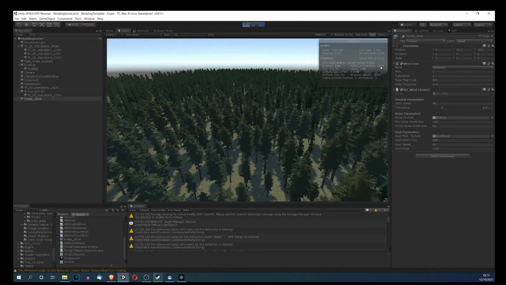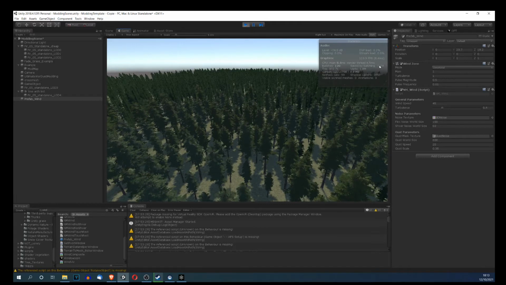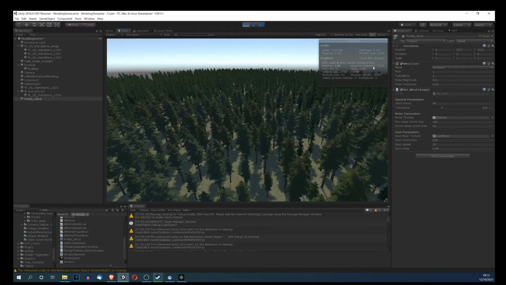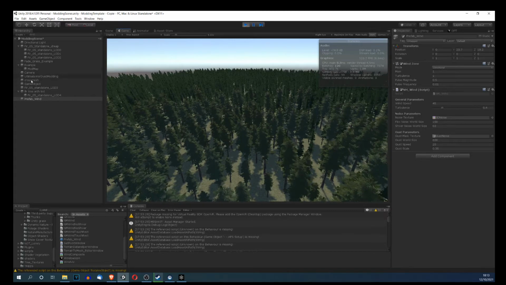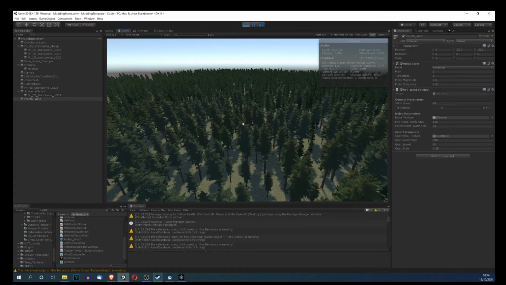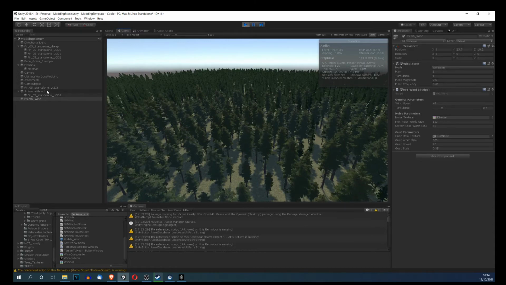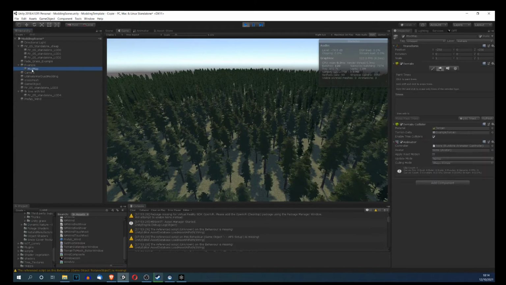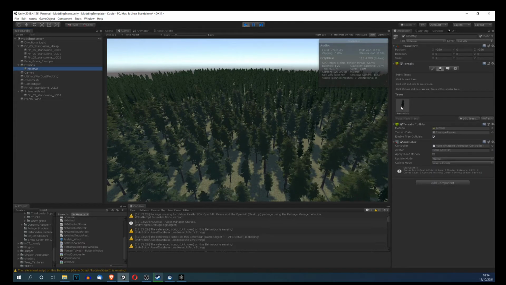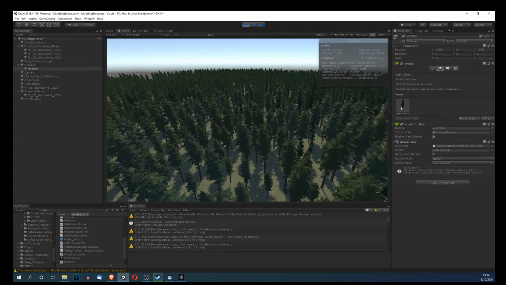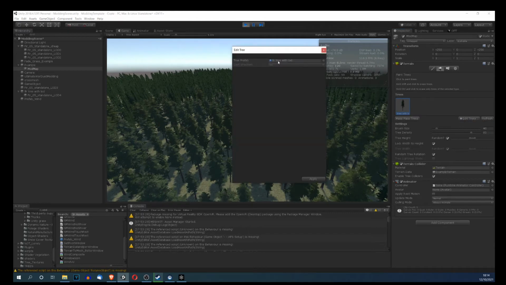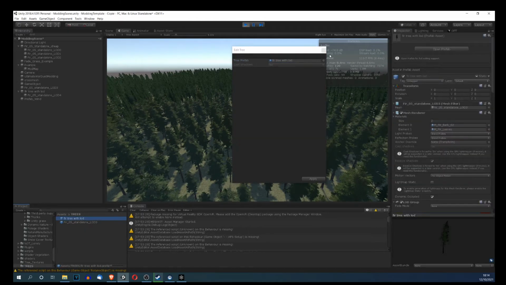We have a lot of batching, which is like combining, so it's done internally. And this is instance batching, so GPU batching, GPU instancing. It's not static batching. If I mark them static, actually I won't now. Actually I can, because I can mark the terrain static. No, I can mark the prefab static. So if I go to, I need to find that tree. I'll show you what's going to happen.